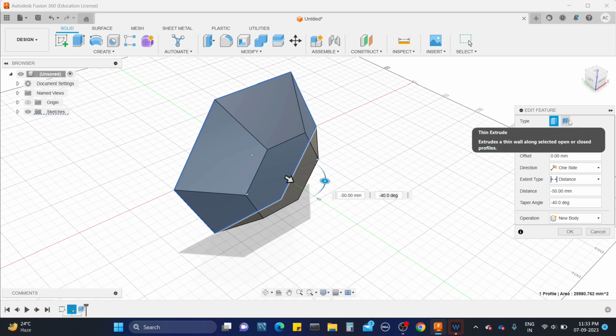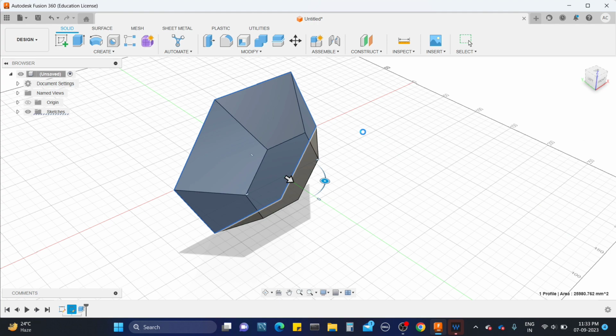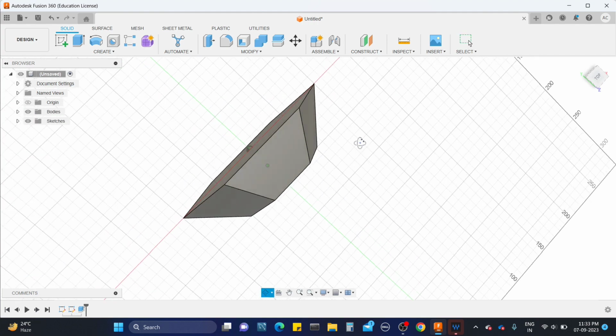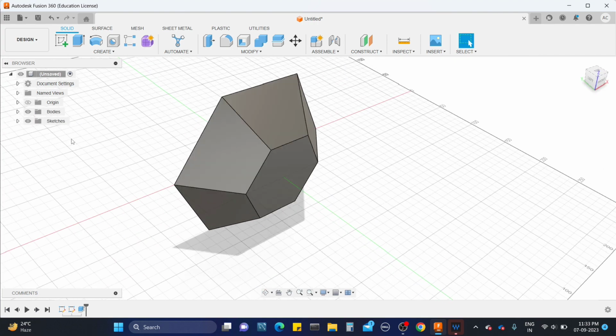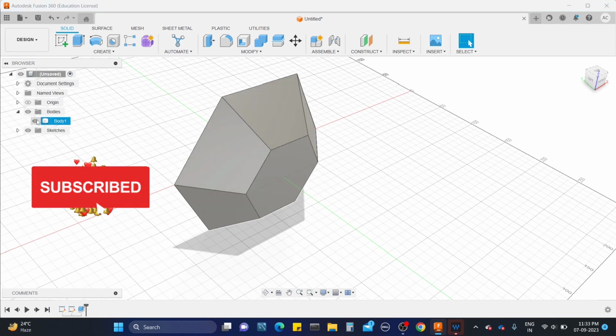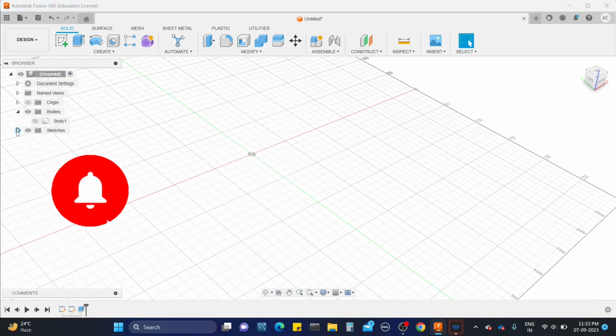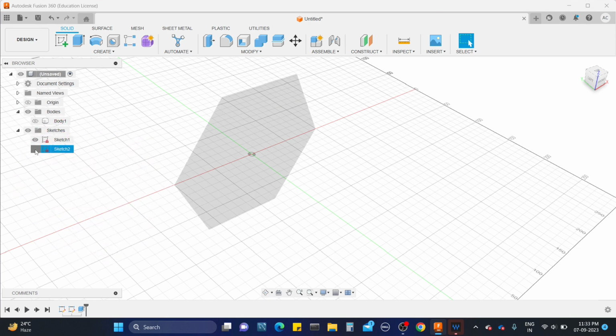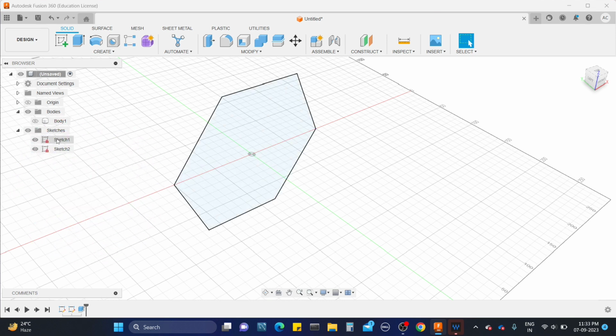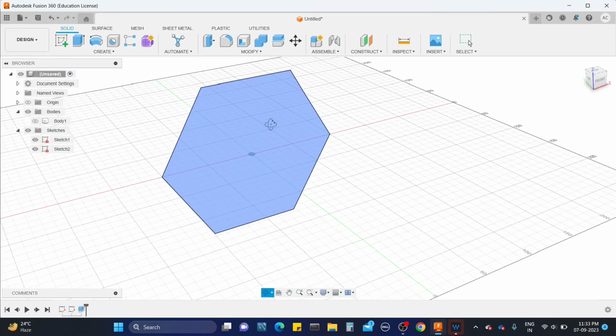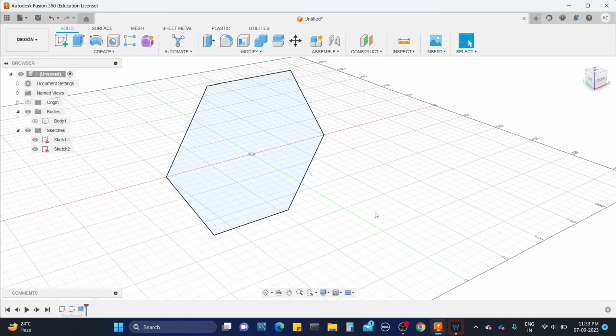And here is thin extrude. This is a solid body. This is the solid extrude you can do with it. Okay. Now let's work with the thin extrude. Let's just hide this body. How can you do that? You can see the bodies, right. Just drop it down, and you can see the body one and hide it. And if you want to see the sketches, drag it, and you can see the sketches here. Drag it. So sketch one is available, but it's showing. Okay, I'll delete it. Okay.